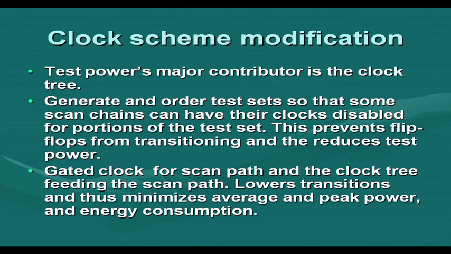So, this gated clock can be used, that is what I was telling. It lowers transitions and minimizes average and peak power, and also the energy consumption. This average and peak power minimization will save the circuit from getting damaged, and the peak power reduction will ensure that it is not crossing the power limit of the design. So, it will protect the circuit, and this average power minimization will improve the energy efficiency. Okay. So, battery life will get extended.